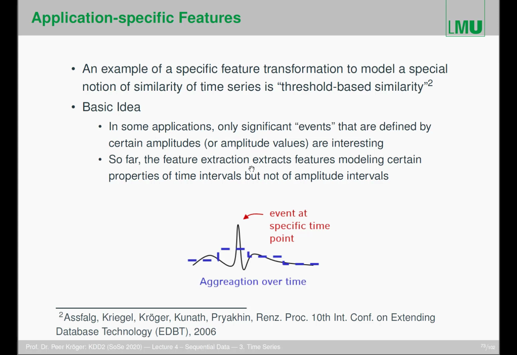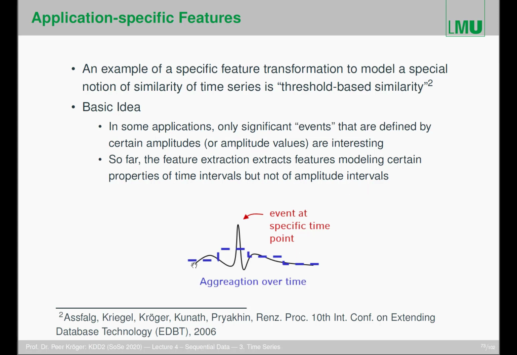So now here is this final example for one application-specific feature extraction method. We call that threshold-based similarity for time series. The basic idea is that in some applications, only significant events that are defined by certain amplitude values are interesting. So far, the feature extraction typically extracts features modeling certain properties of time intervals, but not of amplitude intervals.